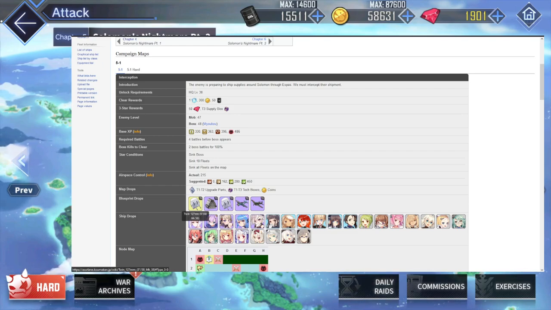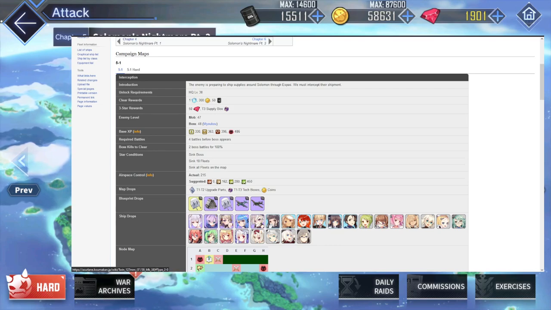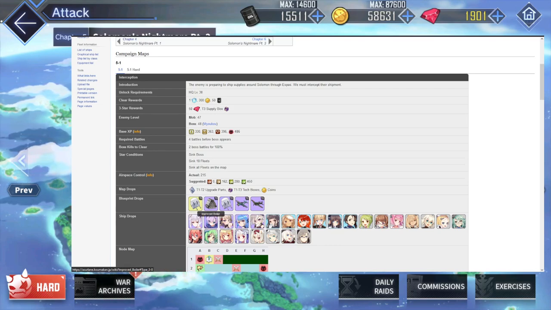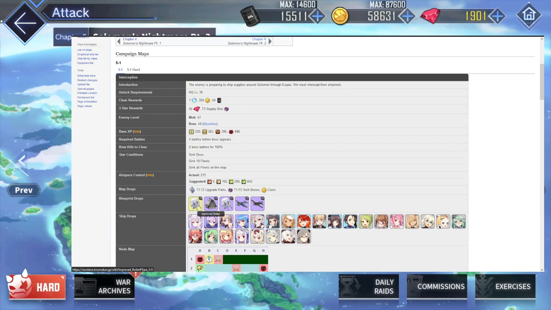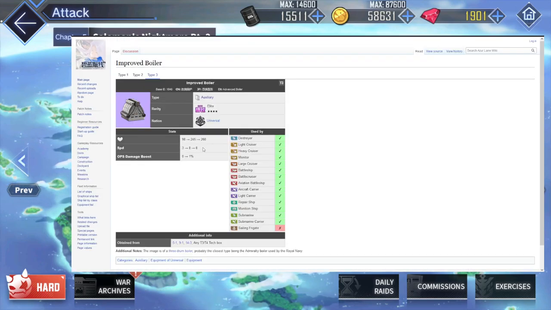So that's very good to grab. And it's got the lower rarity version. So while you're farming this, you can also get the weaker version to supplement while you're waiting to get this. Also has the boiler. HP and speed, pretty nice.